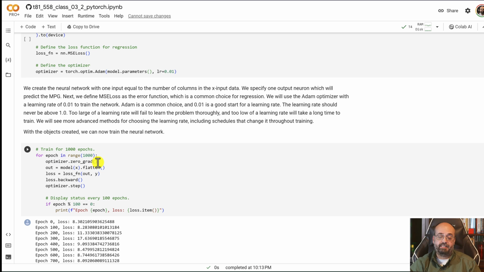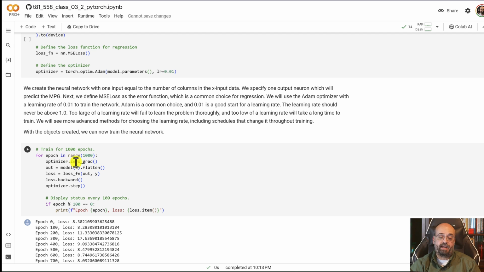We're going to zero the gradients because it's the beginning of a batch. We are going to flatten the output from the neural network. That's just necessary so that it becomes a simple vector that we can deal with. And then we are going to run it through the loss function to see what the error was, the difference on all 200 and something cars in that data set, however many of those there are, and then we're going to do this whole thing 1,000 times for training. Backward calculates the actual gradients, and then step is what actually causes it to modify your weights. So you're running the entire training set through in this batch and then updating it.